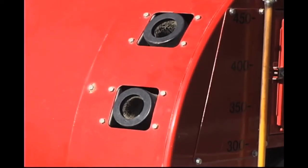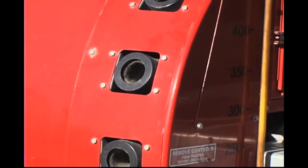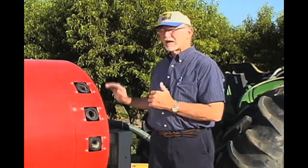The top sound sensor controls the top two nozzles on the back of the sprayer; the middle one controls the middle two nozzles; and the bottom one controls the bottom two nozzles. We have the same setup on each side. So as you drive through the alley, you're able to detect targets — or the lack of targets — on each side of the sprayer.